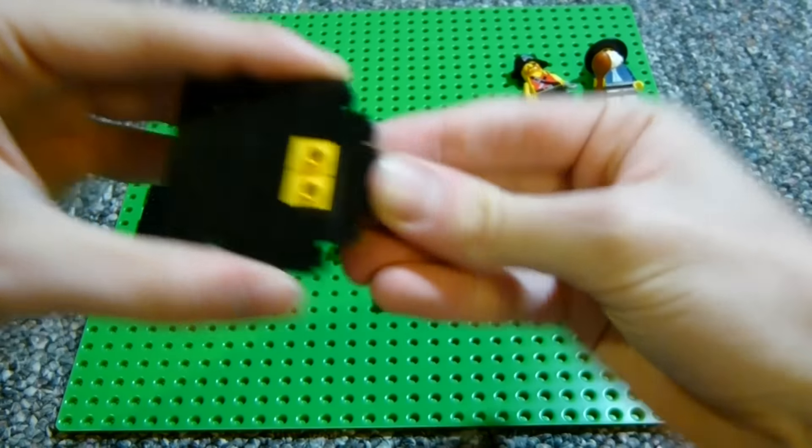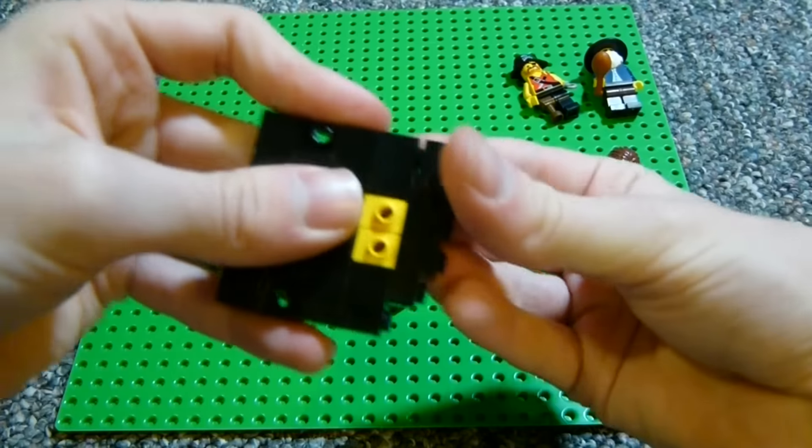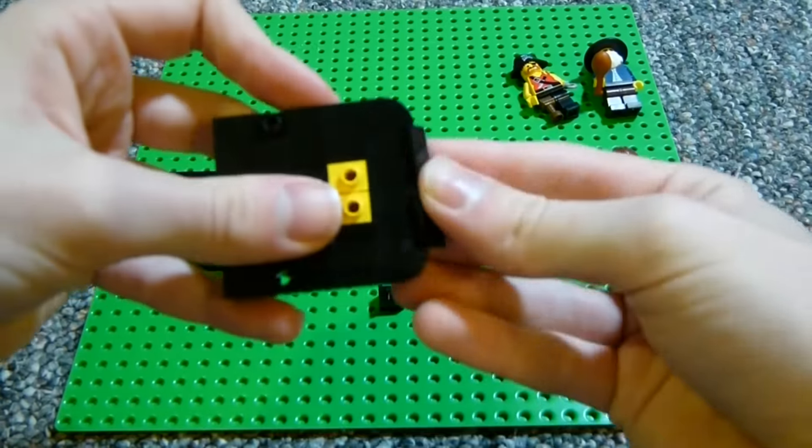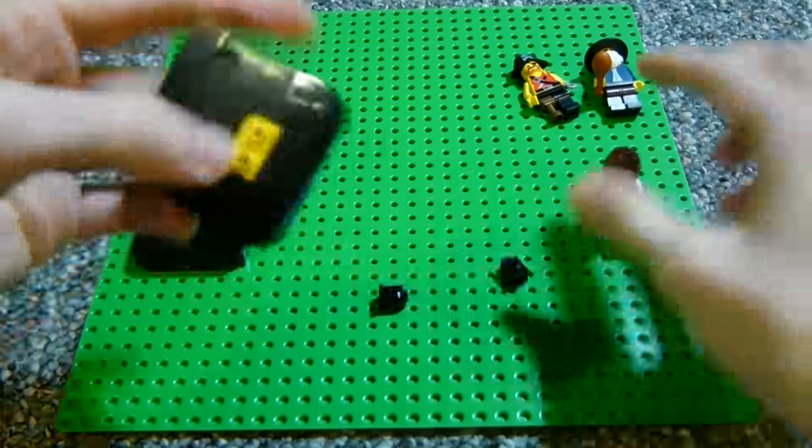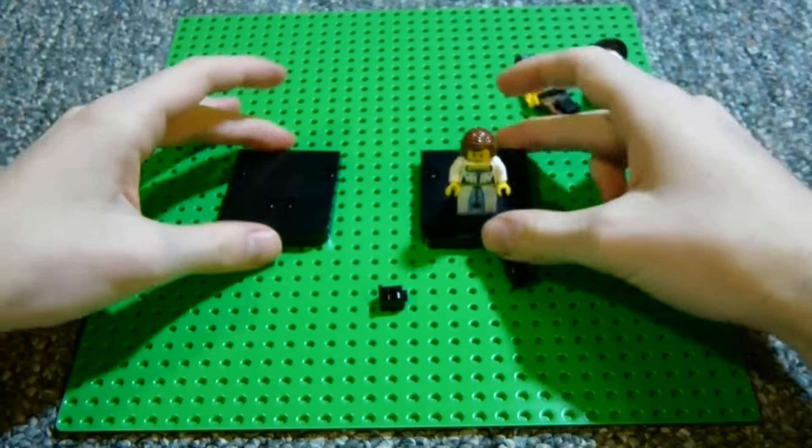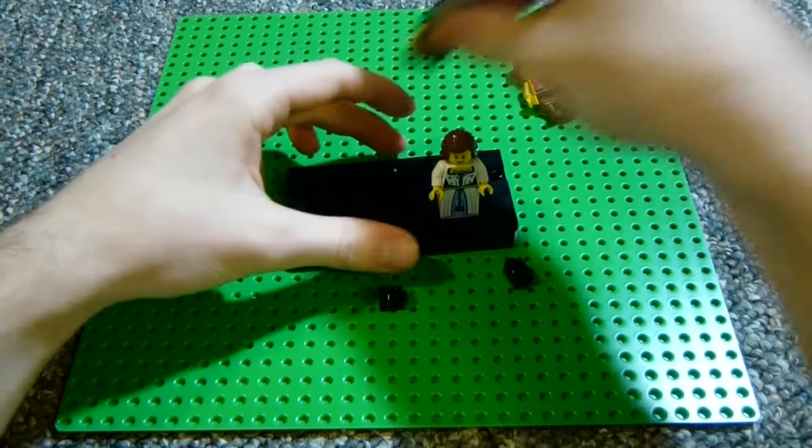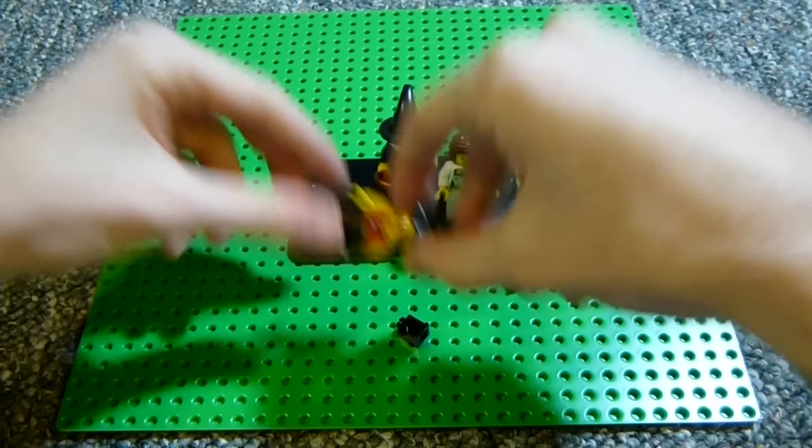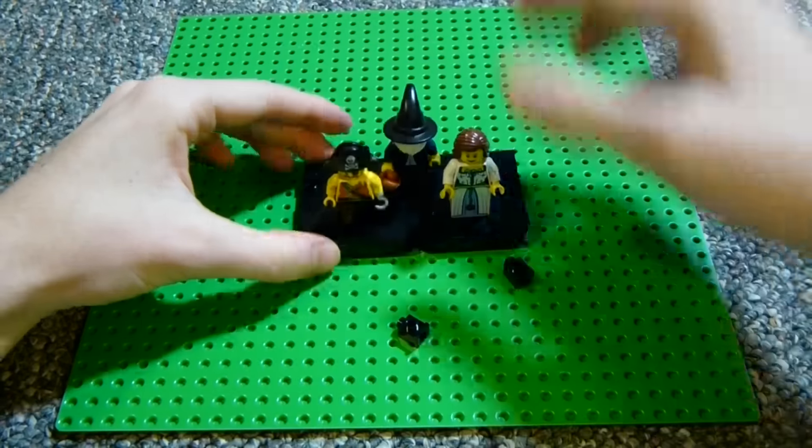And then place two 1x4 plates, holding that together in the center. A 1x2 plate. Our sloped bricks should fit in pretty obviously. And then smooth out the top with a 1x4 tile. And notice if we have a minifigure like this, you can't even tell that that's yellow underneath. So we stick this together.